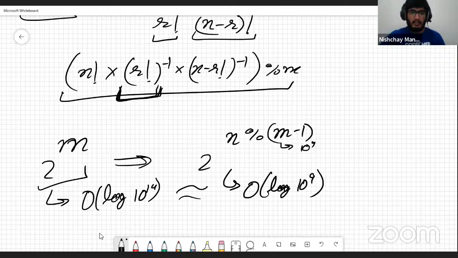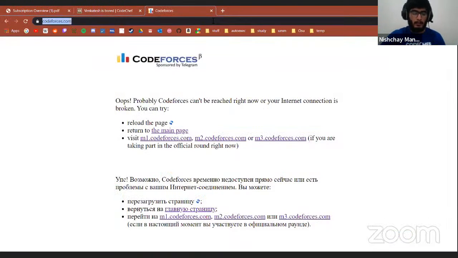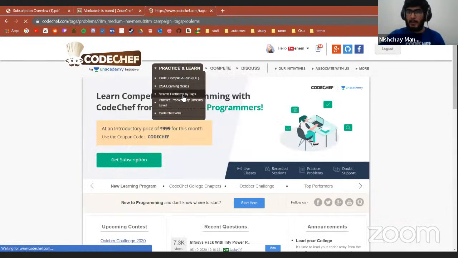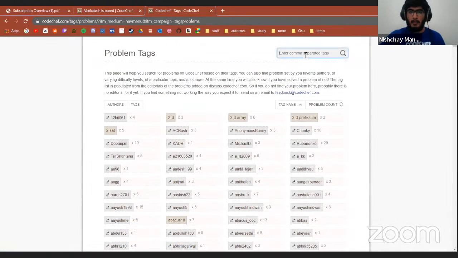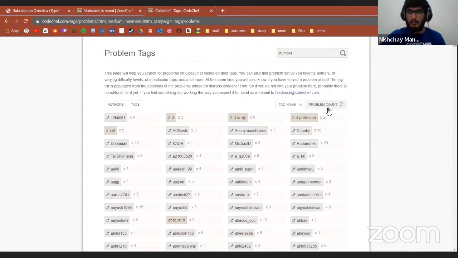Let me actually show you how to do that. I'm sharing my web page now. If you go to codechef.com, you can search problems by tags, right? And in here, when you search number theory, actually let me sort by problem count.